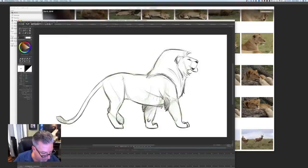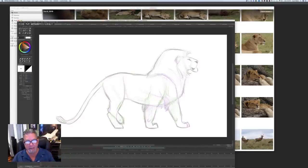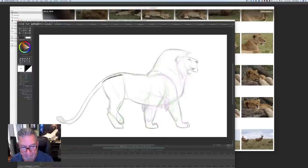Alright, so I'm going to split them apart because they're opposite. Now we need a key in between, and that's the key where the back legs are spread apart and we have the high point on the shoulders. So there we go. So I've got to put something in between here. So I know that if this is the high point on the hips, I'm going to start with putting a little tick here and drop the hips down. Just dropping that plane of the hips down. And here I've got the shoulders right here. I'm going to bring the shoulders up. Right about up here, like so. So you can see there's a little bit of a difference here if I pop back and forth.